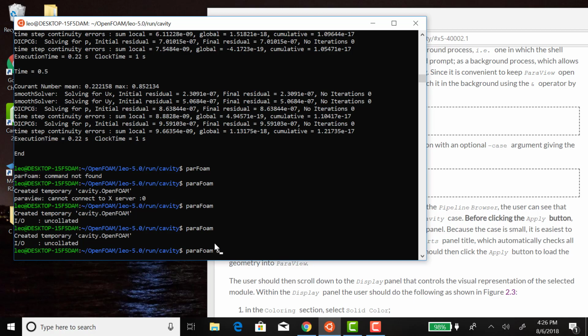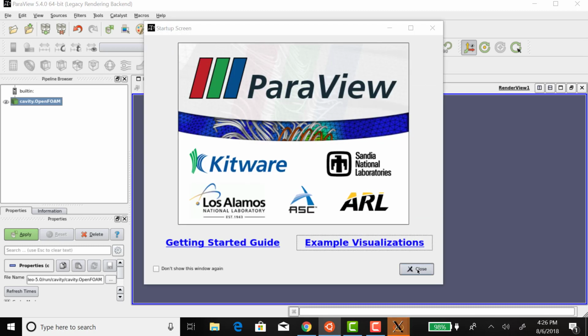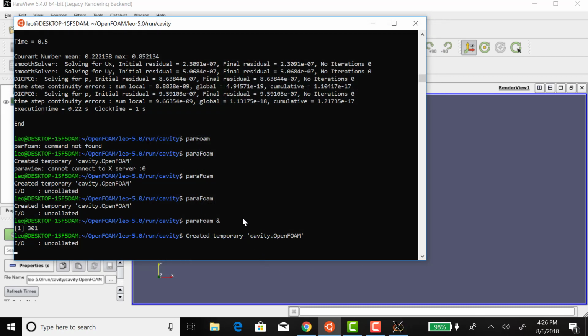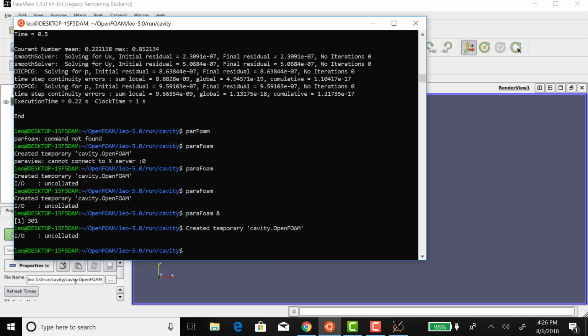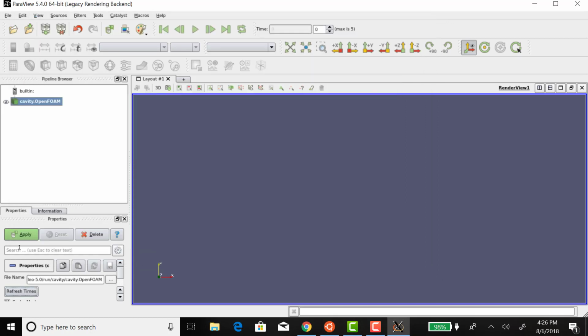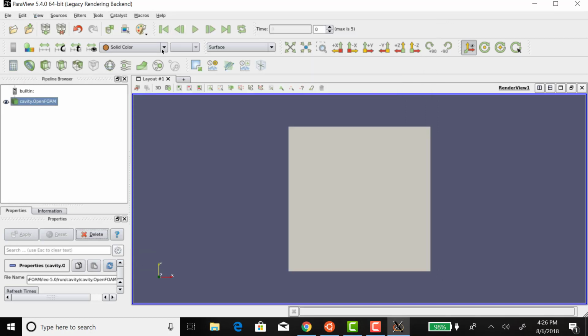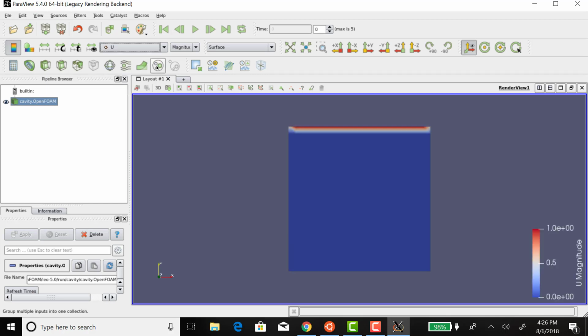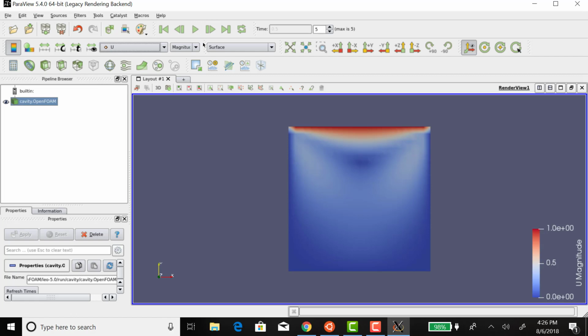So ampersand. And then reset times, apply velocity, and then play it to the end. And so that's the velocity. That's just the magnitude of the velocity.